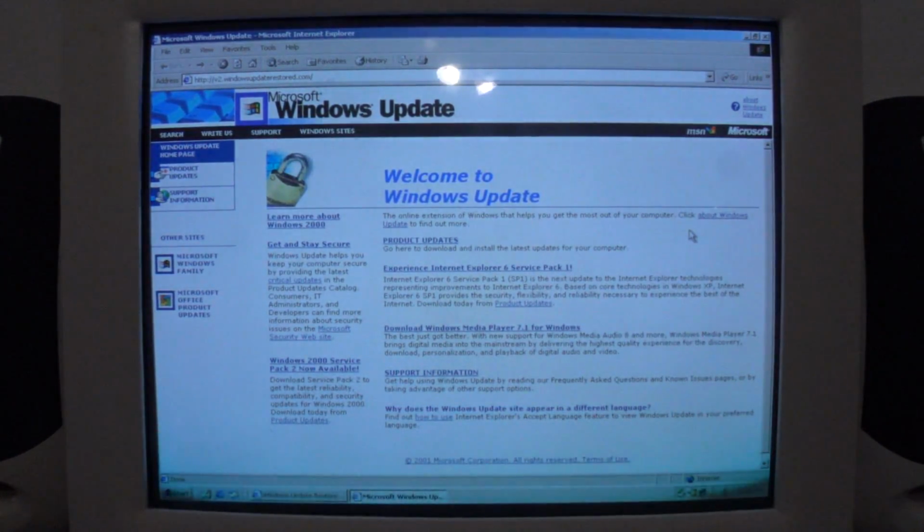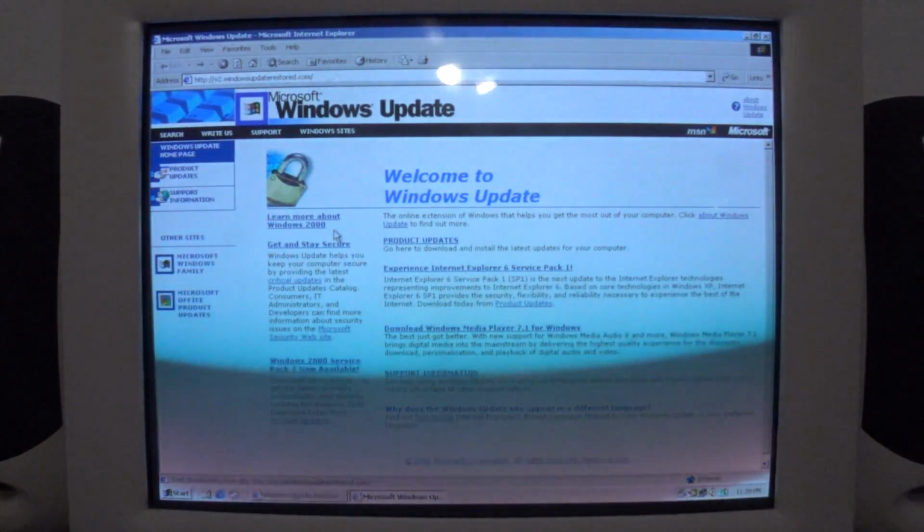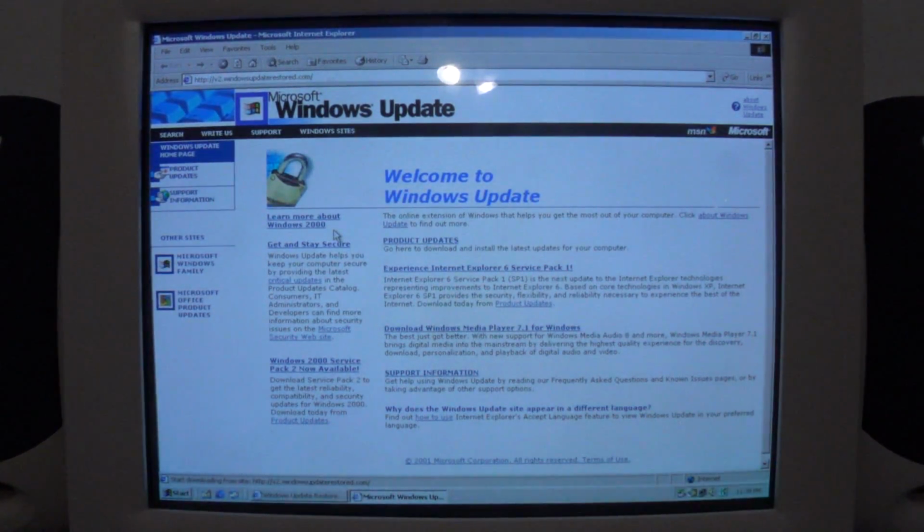This is what it looks like. Not too different from Update v1. Not too different from Update 3.1. Doesn't look that different from that. I mean, it does say learn more about Windows 2000 right here. So it's referring to it as the final version in this release, obviously. Even though it's listed as NT 5.0 beta on the compatibility list, here it's listing it as its final version, and it even mentions Service Pack 2 of Windows 2000, pretty much.